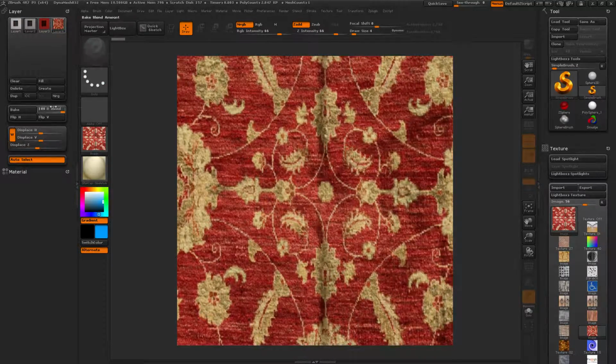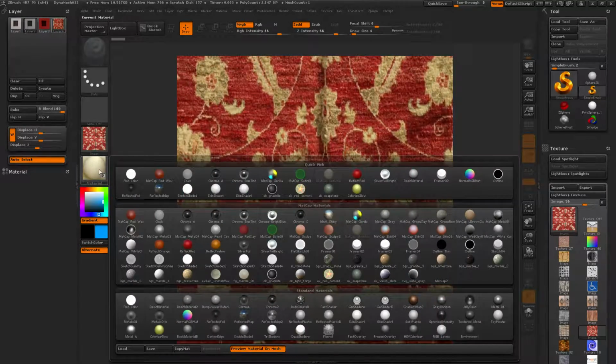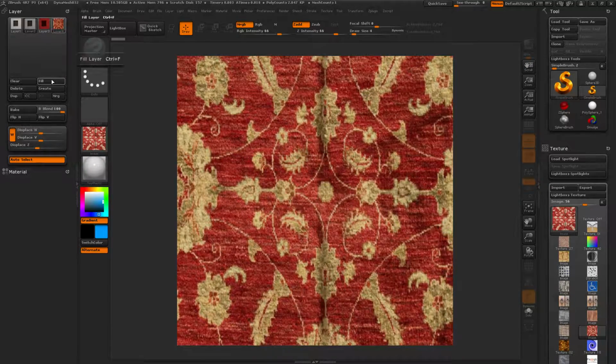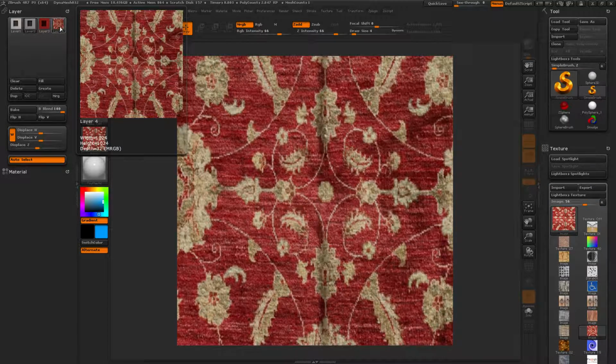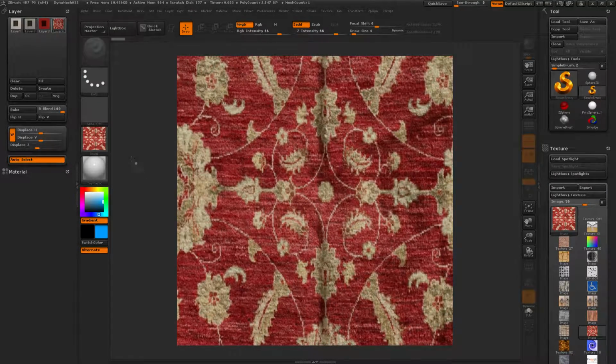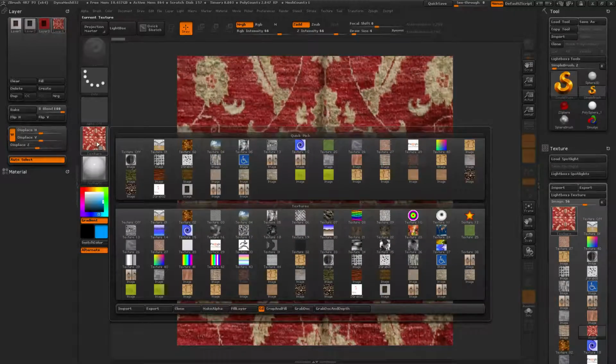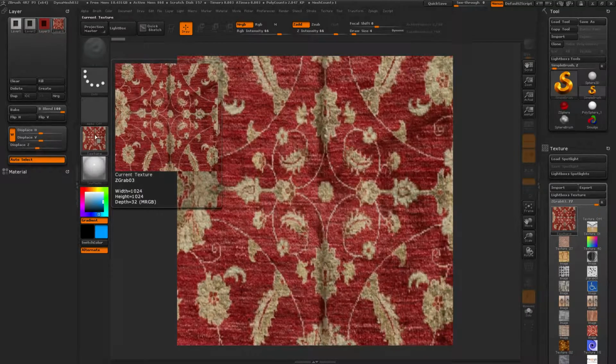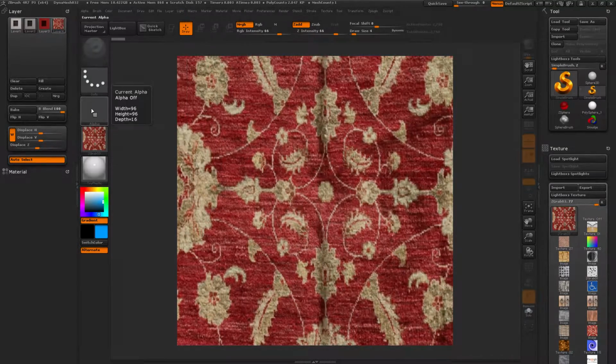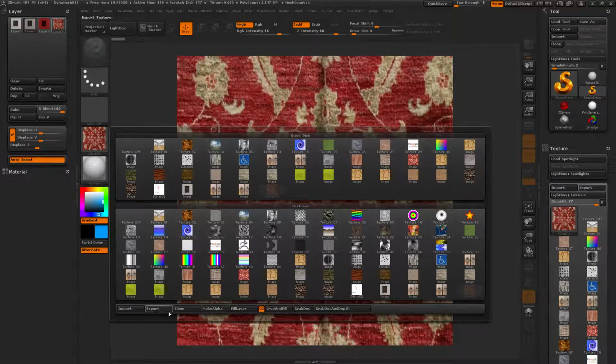So this texture we could, let's see. Let's choose a different matte cap just so we can see. Ooh, toy plastic. Let's see if that has any effect. Okay. Fill. Yeah, it filled. And then bake. So I baked this matte cap into this texture. And then we could go to texture and grab dock. And we just got the baked matte cap that we have right over here in a texture, and we can export this to another program.